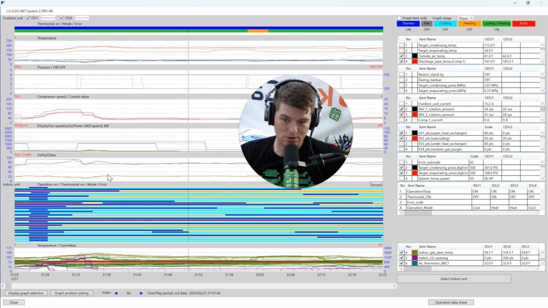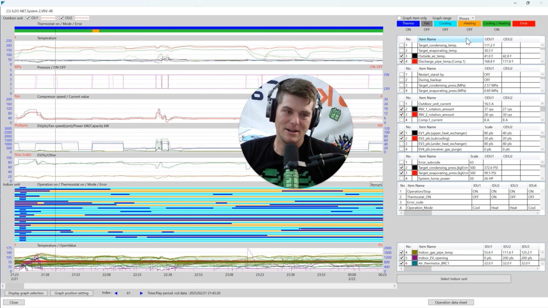And as you can notice, the clicks are a little bit delayed because again, it's pulling up a lot of information. But I can also change the graph range after it catches up to all the clicks. Yeah, I click a lot, so this might take a hot minute to catch back up. But I can change it to 3 hours' worth of operational data. You remember we said that it populates everything.